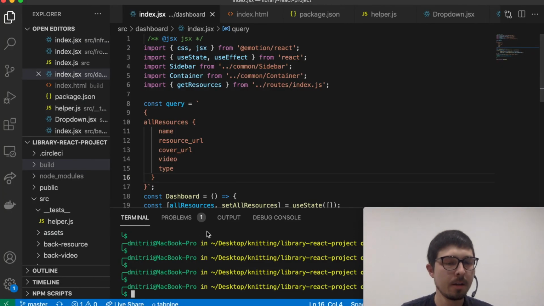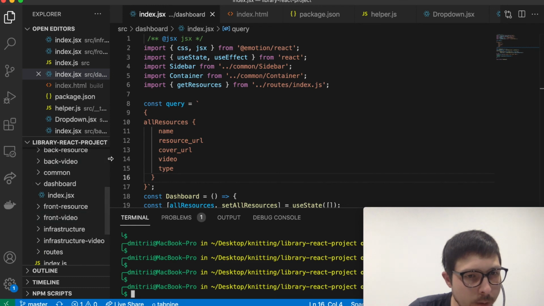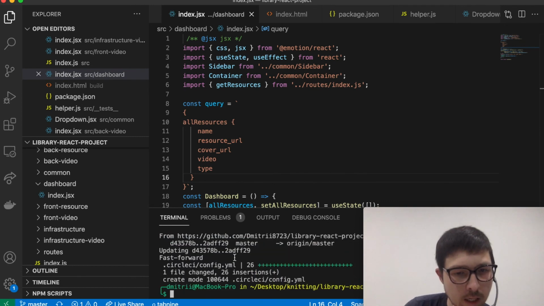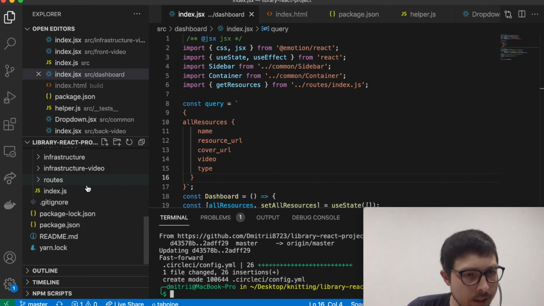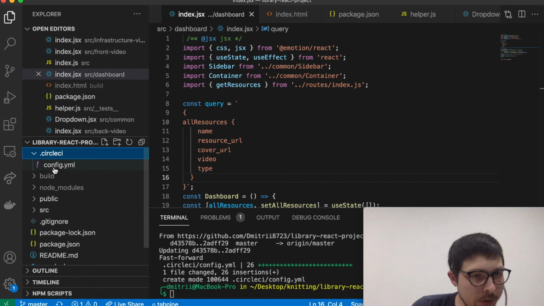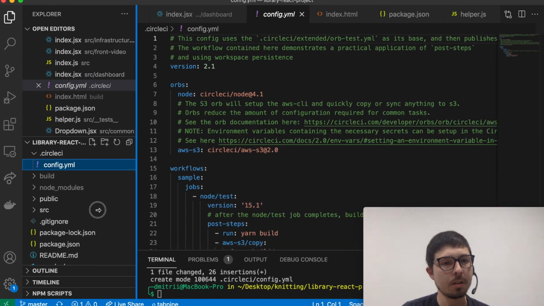But in my case, because I still cannot see it in my local branch, I'm just going to pull the changes from my repository. Git pull. Yep, here we go, CircleCI config. So this is the final configuration.